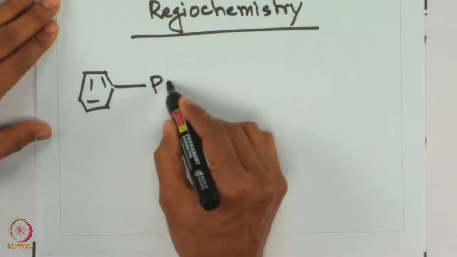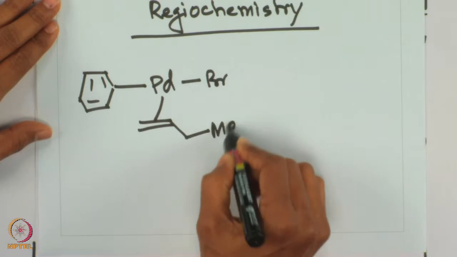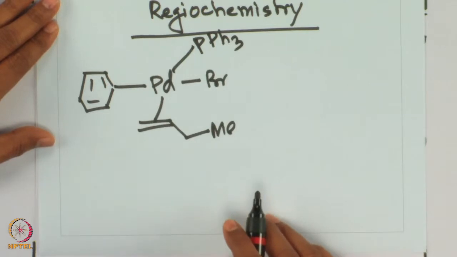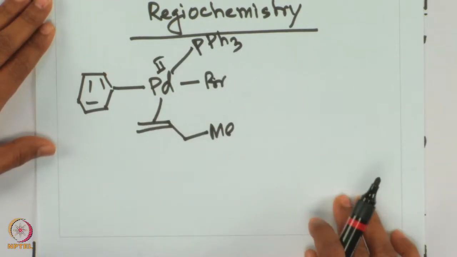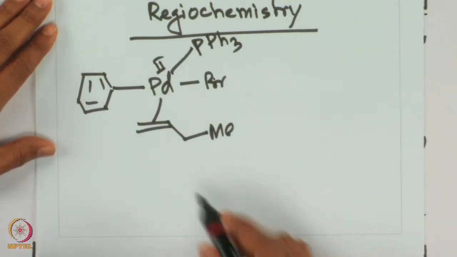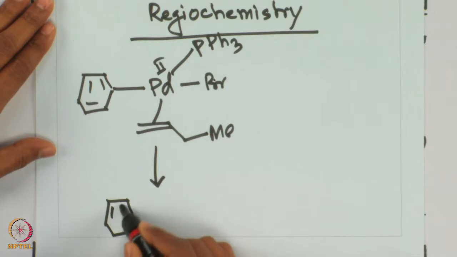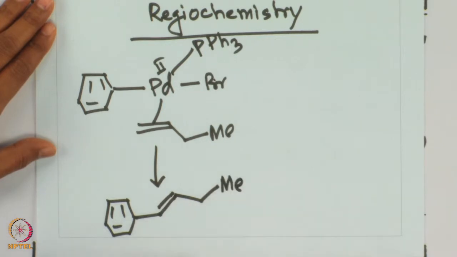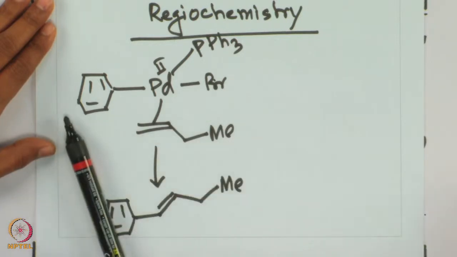So, we are drawing the olefin coordinated intermediate right now. Let us say this is the olefin, this is a tetra-coordinated palladium, it is a palladium 2 plus. Palladium 2 plus will be a d8 system, it is square planar in nature. From here, the product formation that gives the right chemistry for these cases is this one, right. So, therefore, the less substituted carbon center is getting substituted, as you can see.